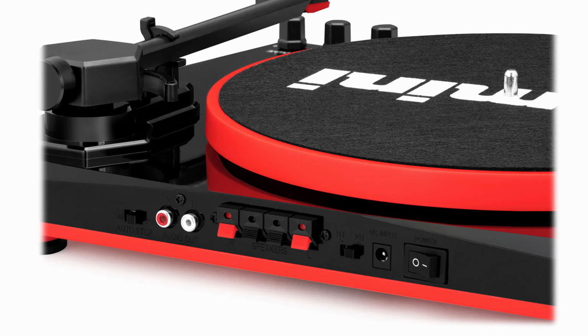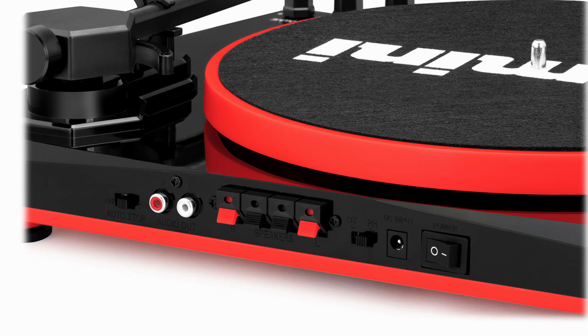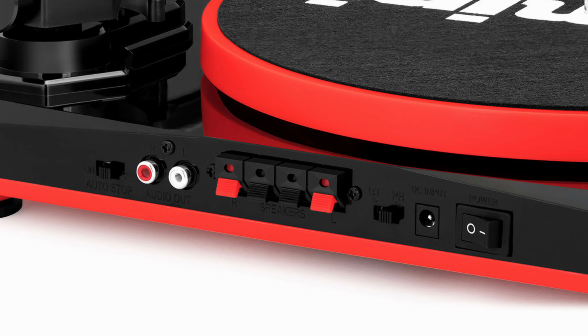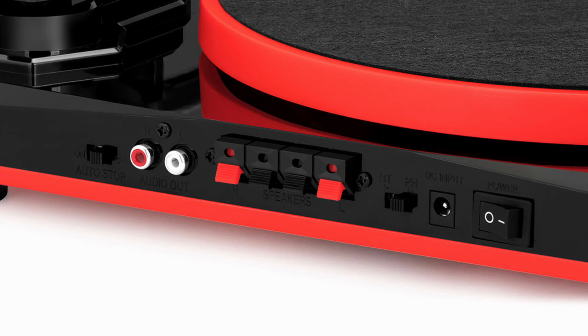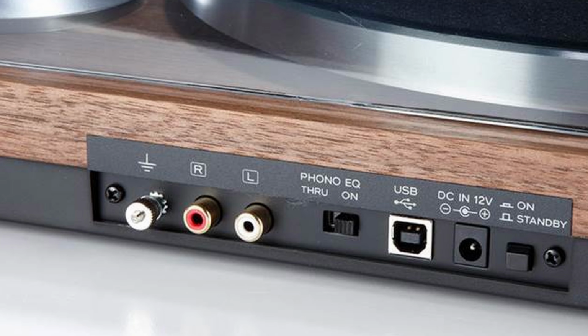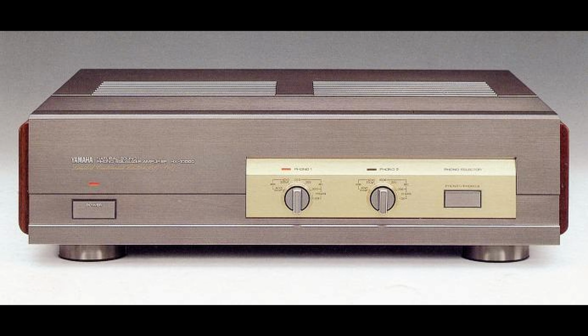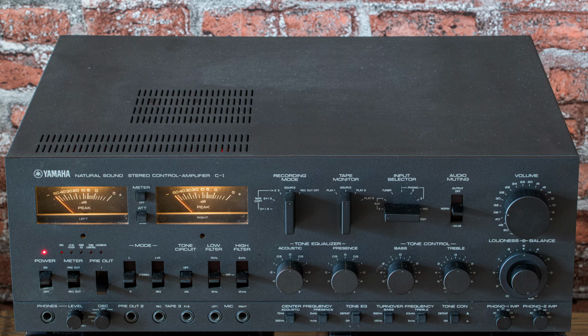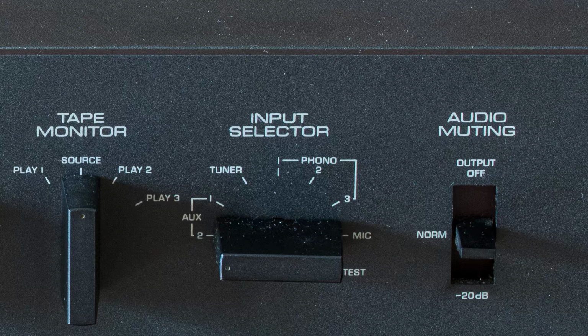First, and the cheapest one, is a preamplifier integrated into a turntable. It's usually rubbish, but you can connect the turntable directly to your speakers or headphones without needing anything else. Turntables with an integrated Phono preamp may have an option to switch between the integrated and external Phono preamp. An external Phono preamp is almost always much higher quality, but it can get quite pricey if you're looking for the top quality. Now don't mix up a preamplifier and a Phono preamplifier.